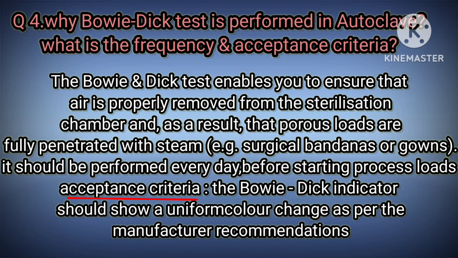Why Bowie-Dick test is performed in autoclave? What is the frequency and acceptance criteria? The Bowie-Dick test enables you to ensure that air is properly removed from the sterilization chamber, and as a result, the porous loads are fully penetrated with steam. Example: surgical gowns. It should be performed every day before starting the process loads. Acceptance criteria. The Bowie-Dick indicator should show a uniform color change as per the manufacturer recommendations.